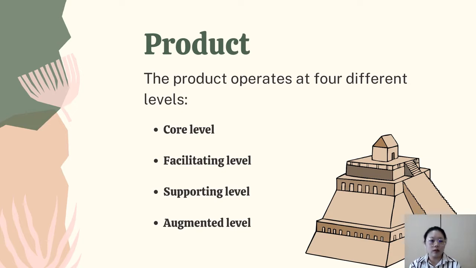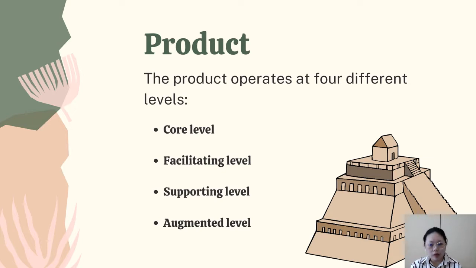Second, the facilitating level. Further to the core level, the core needs are provided in a physical form using the facilitating level. In other words, the facilitating level of the product provides a tangible structure to the intangible form. For example, it can provide a stimulating learning experience through a well-planned historical interpretation of a heritage product.